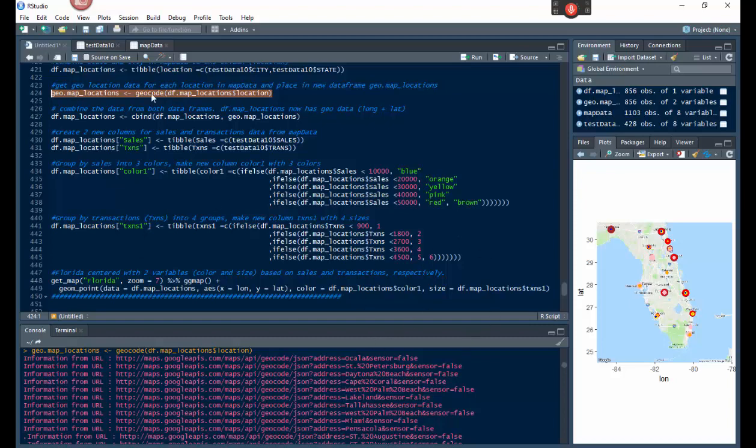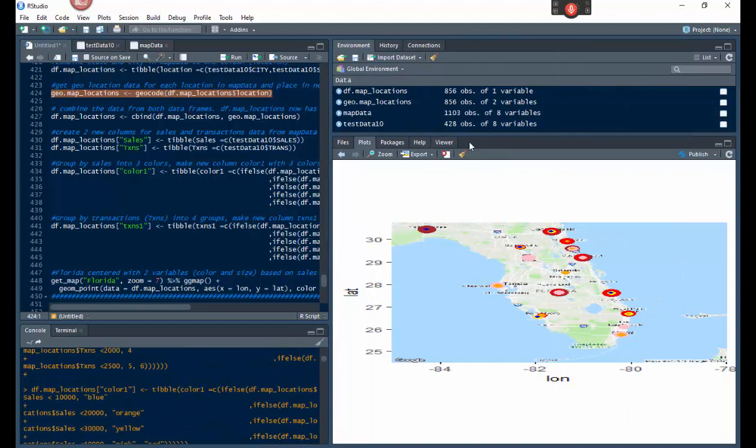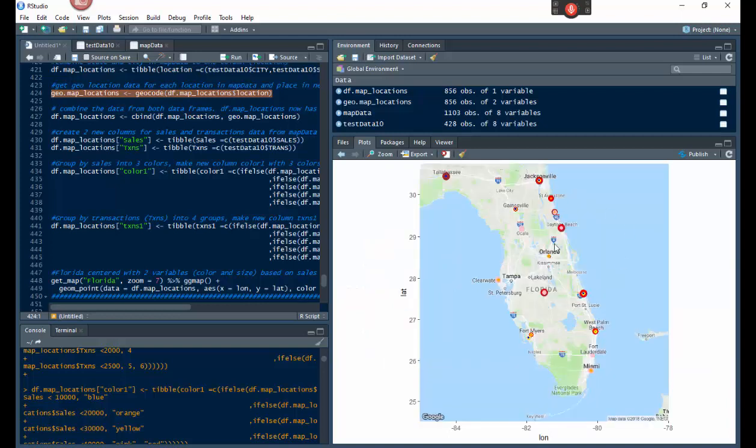Once you get through this one, that's the longest one here, it's pretty quick. And then you get this pretty cool map. Let's bring it back here and give it a few seconds. It'll snap it back and update it. And it's pretty cool because, there it is. Now you can see, for instance, Tallahassee has two dots in it. A big brown one, which means I've got high sales, and a little blue one, which means that the size, remember, is the transaction. So you've got one that's got low transactions, one that's got high transactions. But the low transactions also has low sales.